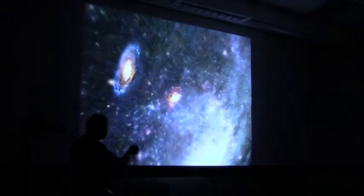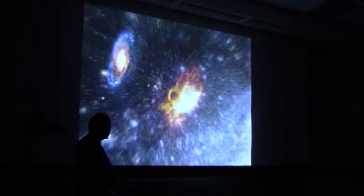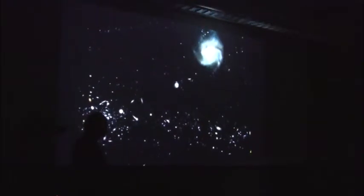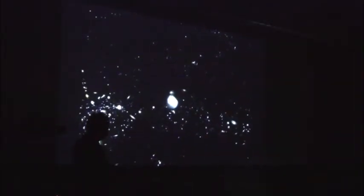As we pass through this giant gas cloud in M33, we're now 2 million light years from home. Now we're heading for the Virgo cluster, just coming into view over here. But we're going to take a view past some of the prettiest nearby galaxies. That was M81 and M82 we just passed. This is the whirlpool, M51.